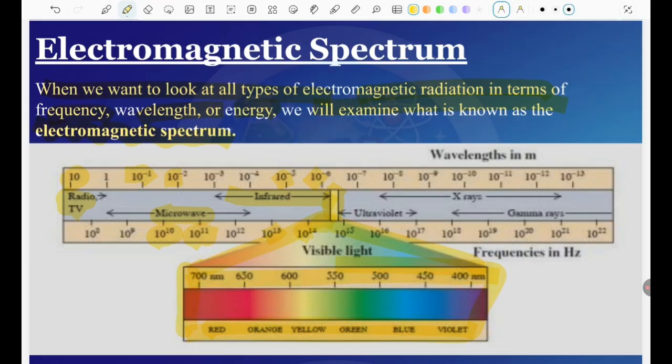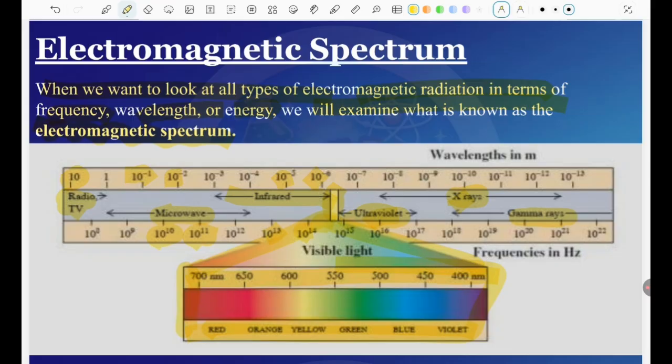Then we have the highest frequencies, the shortest wavelengths. We have ultraviolet rays, X-rays and gamma rays. These rays are very harmful for us. The gamma rays are very harmful. The frequencies before visible light are very useful, but after visible light, the ultraviolet, X-rays and gamma rays are either not very useful, or useful but very harmful. So this is what the spectrum looks like.